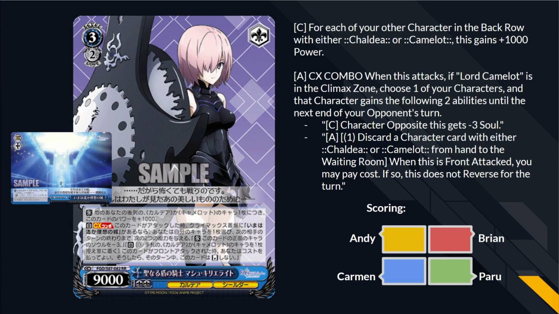Character across from this gets -3 soul, and when this card is frontal attacked, you may pay 1, discard a Chaldea or Camelot character, and this card does not reverse for the turn.